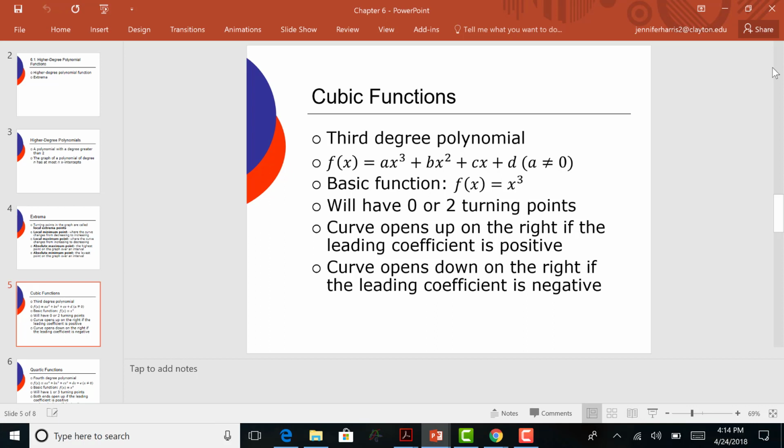Got it? When does it happen like that? It's cubic, and when it's positive in the front. This is a positive. No number there, which means it's positive. When does it open the other directions? When it's negative in the front. So look at what happened with this one. So here, it opens up on the left and down on the right.